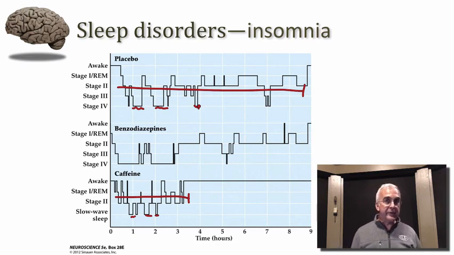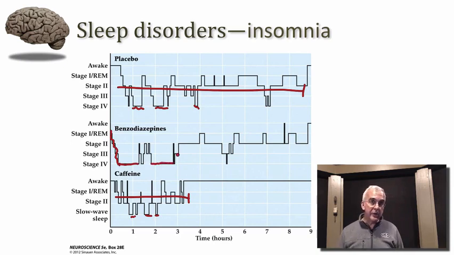Now also shown here is benzodiazepine, which is a form of sleeping pill, and what benzodiazepines do is facilitate currents that are flowing through those GABA-A receptors that are being activated by endogenous GABA. And notice that with a benzodiazepine on board, one reaches stage 4 sleep much more quickly and then has much more extended periods of this deep stage 4 slow wave sleep compared to control subjects. So insomnia can be treated in various ways with pharmaceutical measures or with various behavioral measures, but it's one of the most common disorders of sleep that we have in our population.